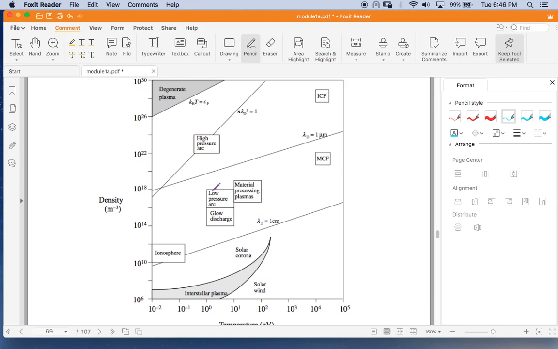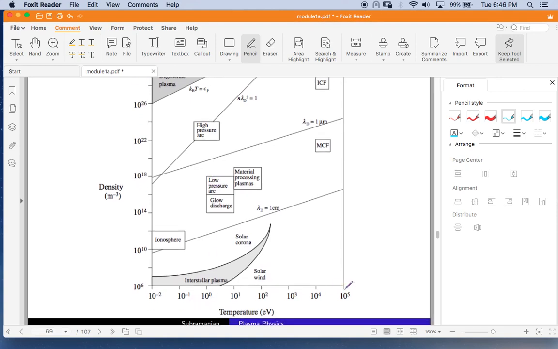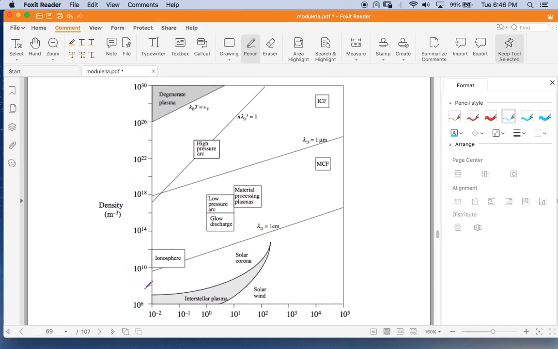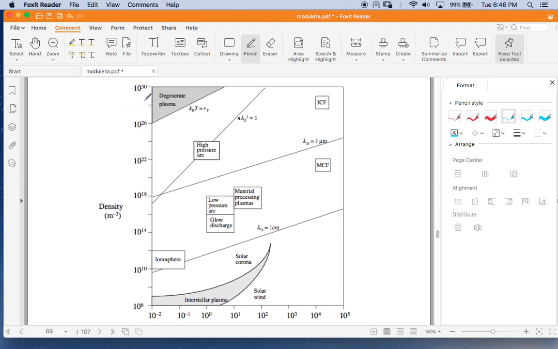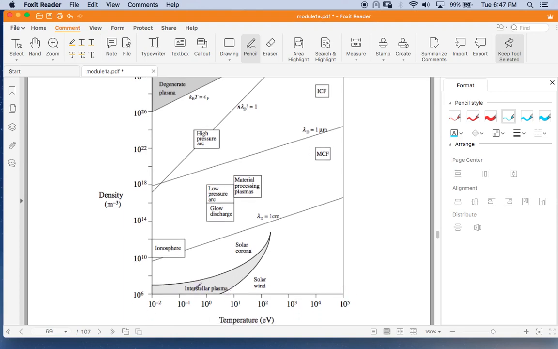These are the kinds of environments we're talking about. Here you have temperature on the x-axis and density on the y-axis. So these would be relatively low density material, that would be a relatively high density material. Low temperature material, high temperature material. So down here, very, very low density plasmas.